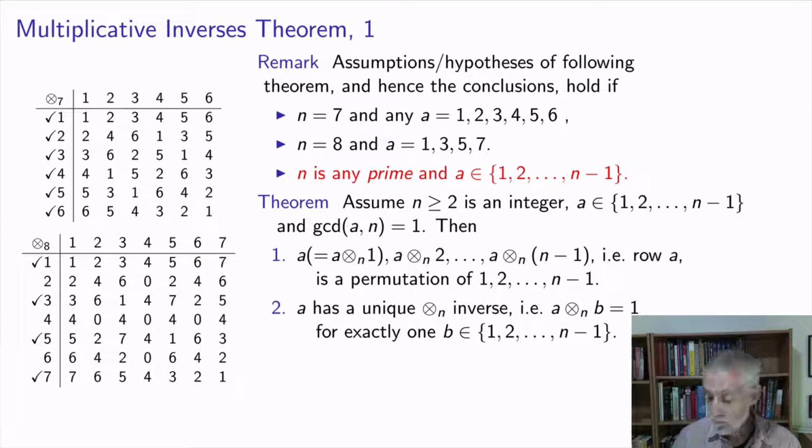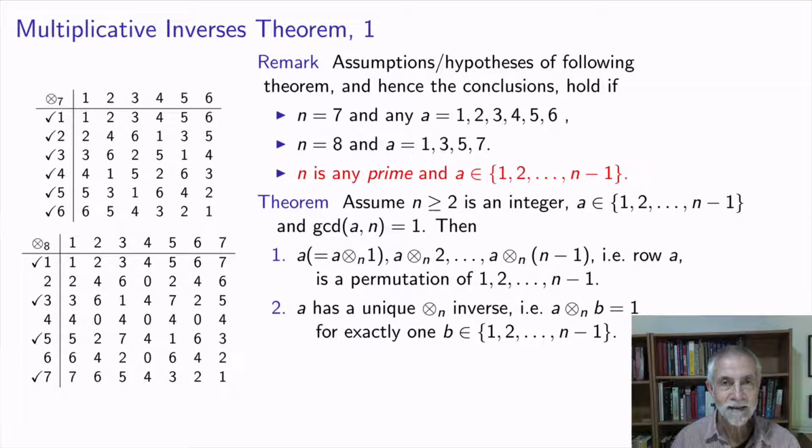And in particular, in any good row, the number 1 must occur, so that if row 5 is good, as it is here, then 5 will have a multiplicative inverse, namely something which when multiplied by 5 gives me 1. In this case, 5 is its own multiplicative inverse. Up here, we look at row 3, for example, it's good, as are all the rows here, and 3 times 5 is 1, so the multiplicative inverse of 3 is 5.